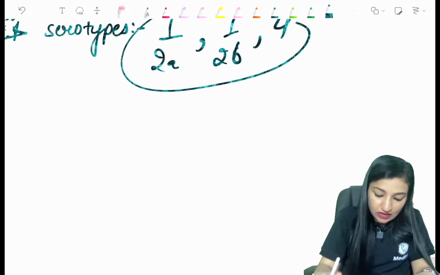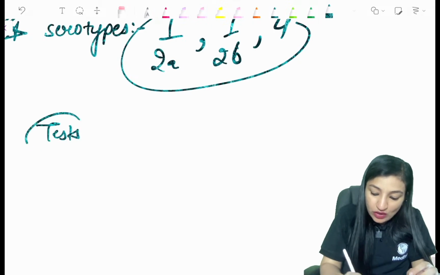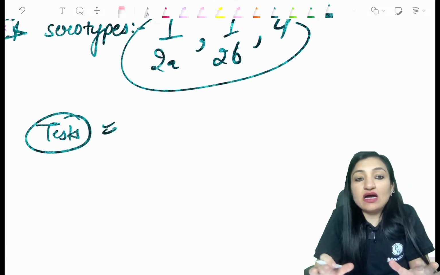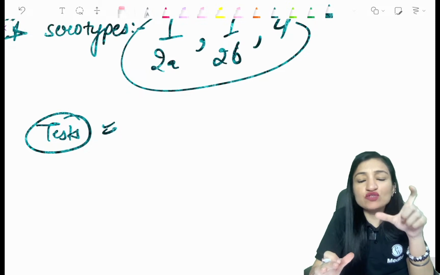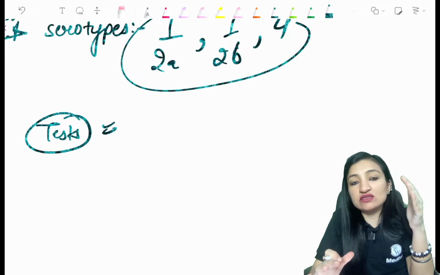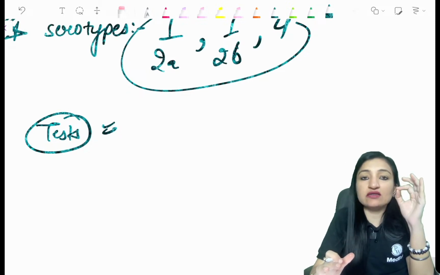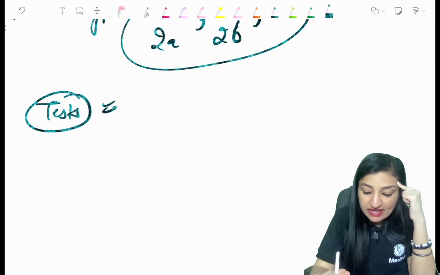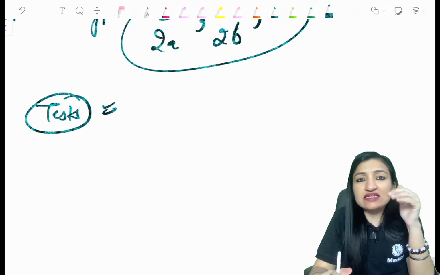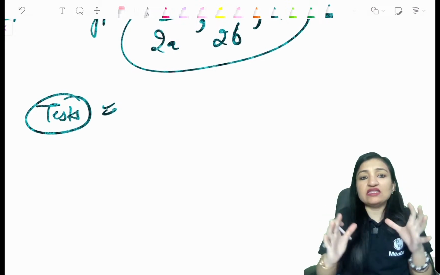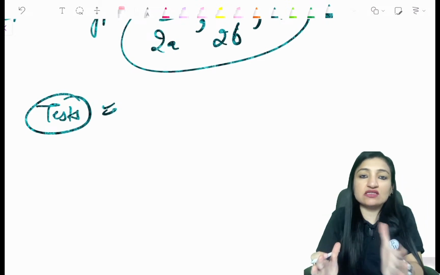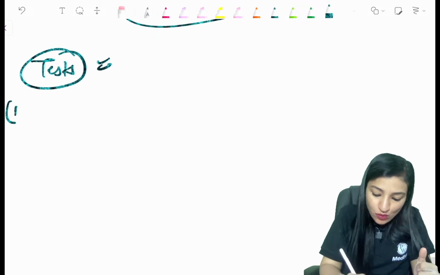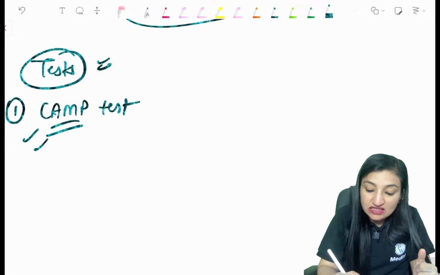Okay. Now important tests to identify, I mean important tests, not exactly to identify, because for identification we have to do a lot more other tests to arrive at the conclusion that it is definitely Listeria monocytogenes. Some important tests which are still done as a tentative, they can give us a tentative idea that okay, this could be Listeria. One is the CAMP test, stands for Christie Atkins Munch Peterson.